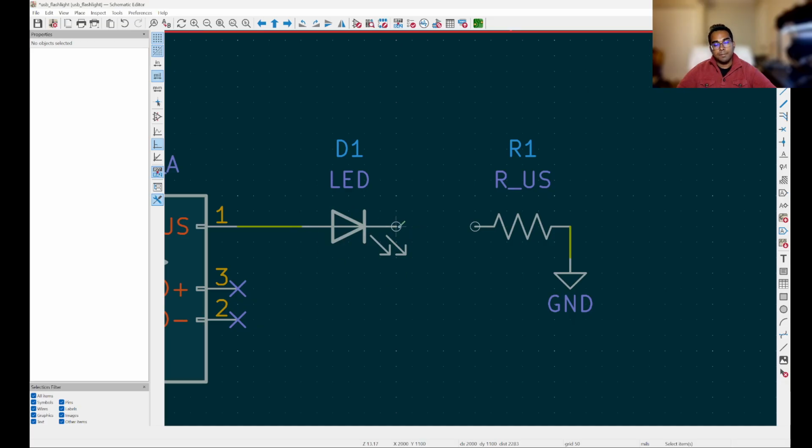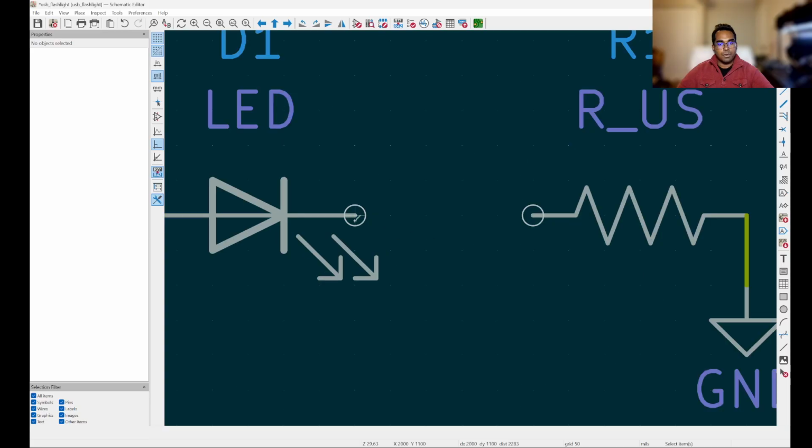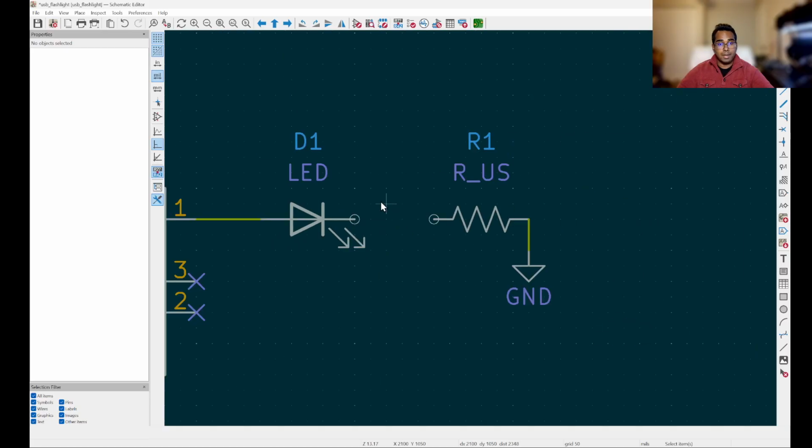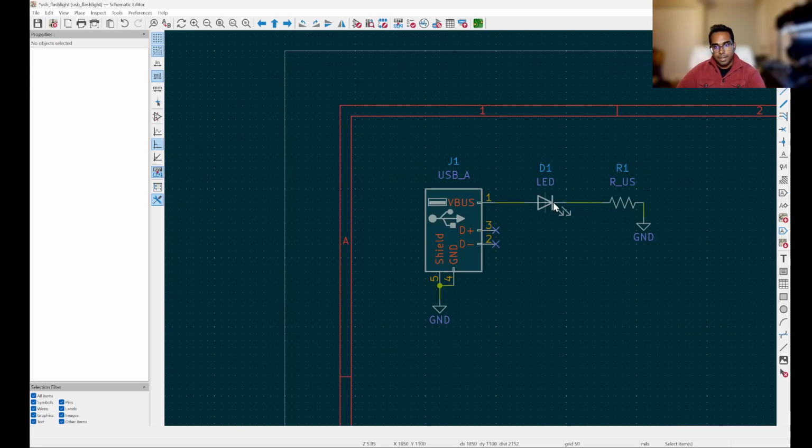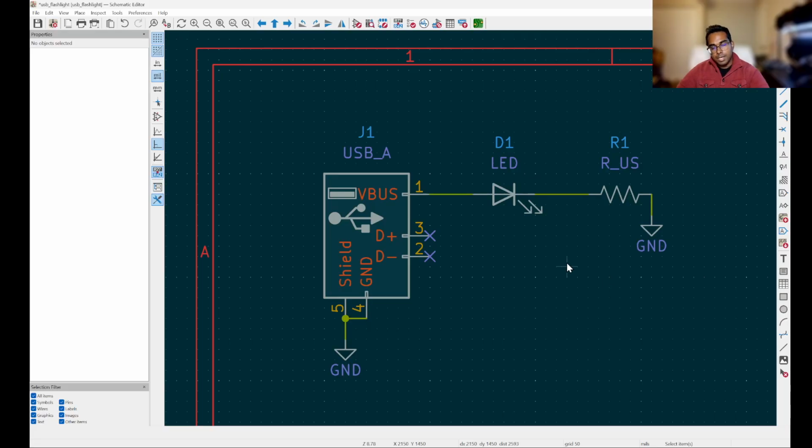So far so good. Now we have current flowing from VBus over to the anode of our LED and then through the LED. We want that current to come out of the LED, go through the resistor, and then go into the ground. So the only connection we have remaining is from the LED to the resistor. So again, we can just draw another wire in the same manner, like so. And this is the complete schematic for our printed circuit board design.